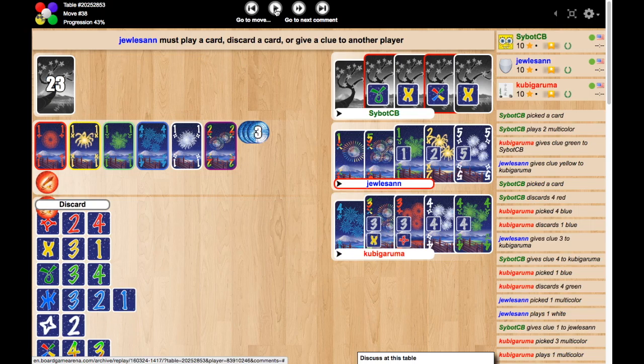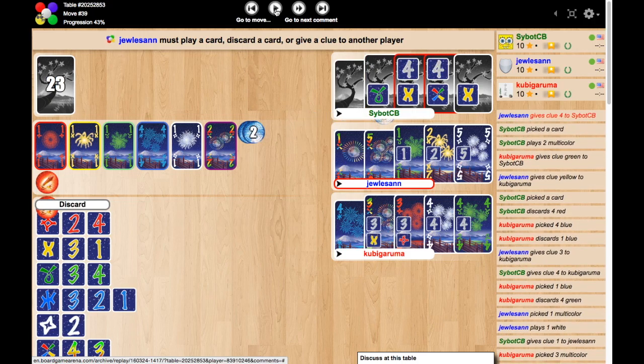Every 2 is playable at this point. Yeah. So I'm thinking she does not play her 2. No, so what I do is, because I have to, I have to clarify Matt's hand that 3 yellow is actually a 3 multi. So I have to tell him that piece of information, and I do that by cluing your 4s.